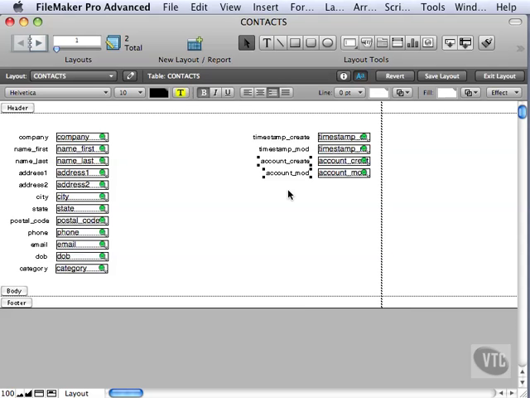In fact, if you hold down the Shift key when you're clicking, but first we'll actually click on an object. You see, if I just click on one and then click on another, it actually deselects the previous object. But if I hold the Shift key down, it selects multiple objects. And so there's another way to select all these objects together.